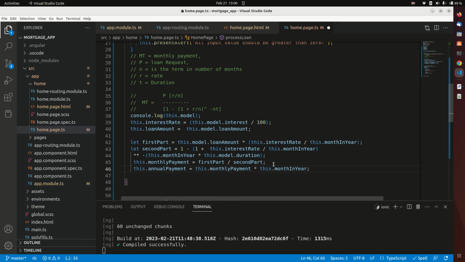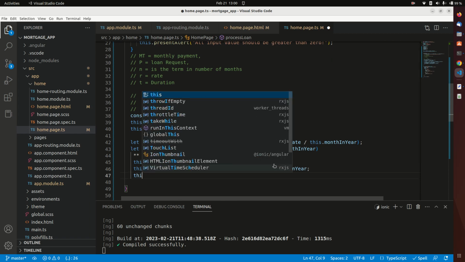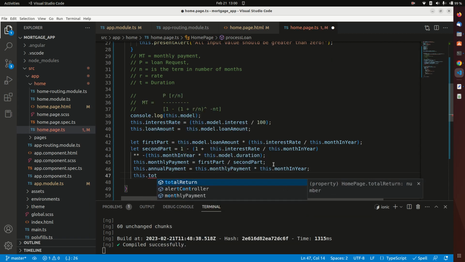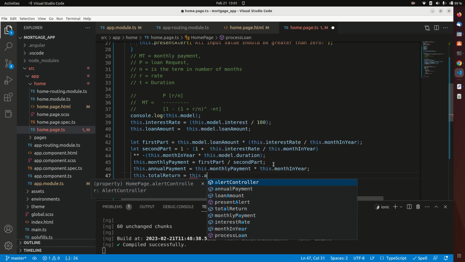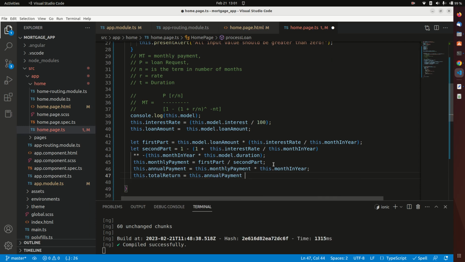Then we also need to calculate the total return. So this dot total return will be annual payment multiplied by the duration. Okay, so this will be annual payment multiplied by this dot model dot duration.